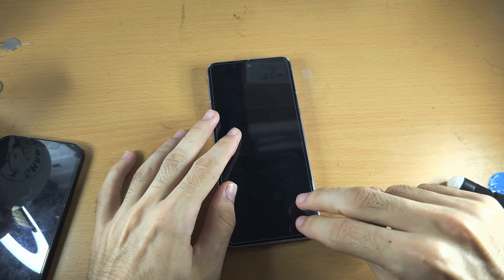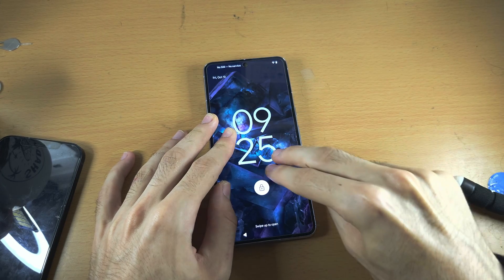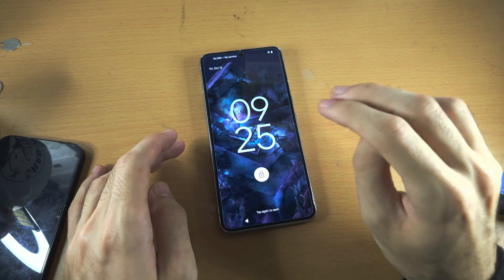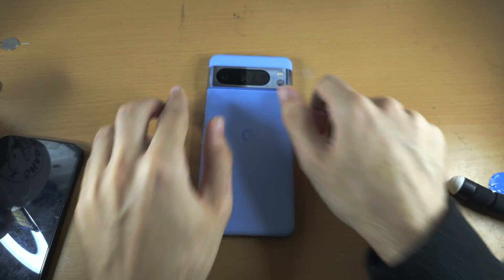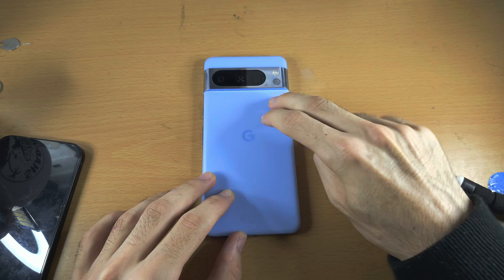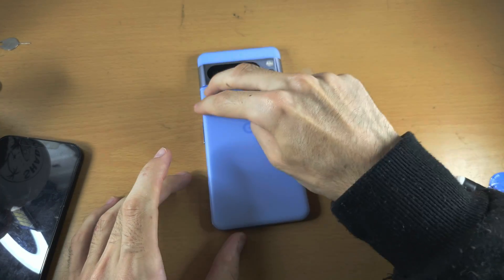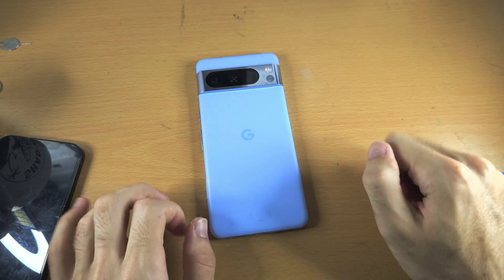Use one hand for support, and on the other hand tap with maximum force, going all the way around the display like this. Go all the way around — what we're doing here is trying to get that cable connected. Add truly maximum force when you do that, and then we're going to go to the back and use two fingers with maximum force, going all the way around, just keep going like this, and then go around the camera hump as well, and tap around the top as well.